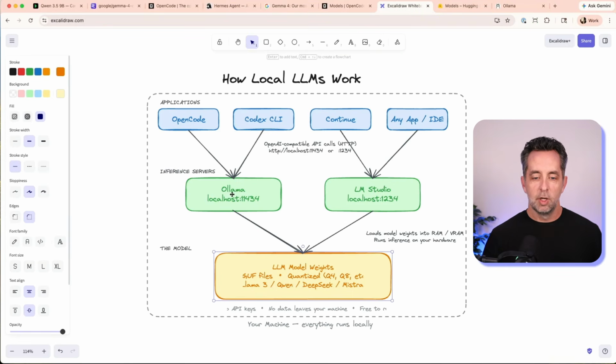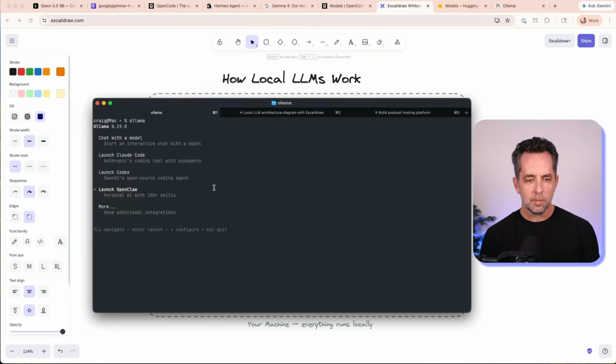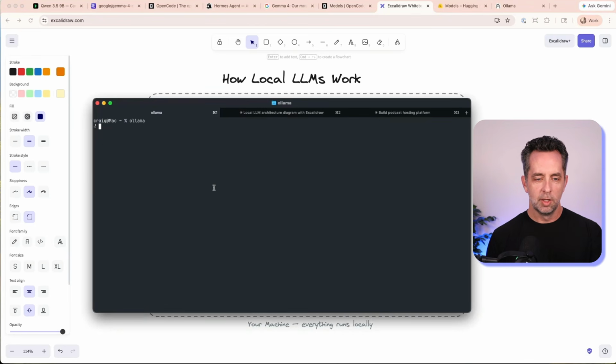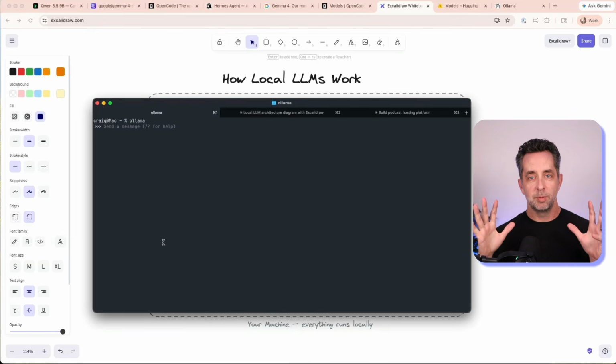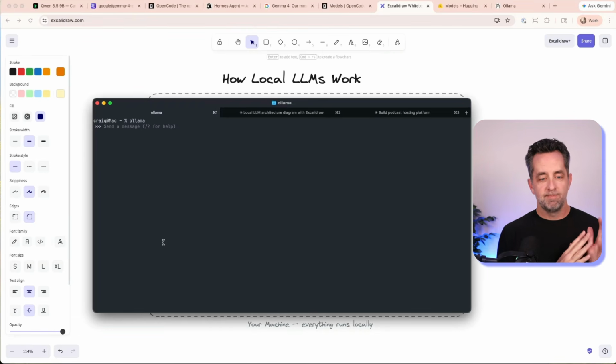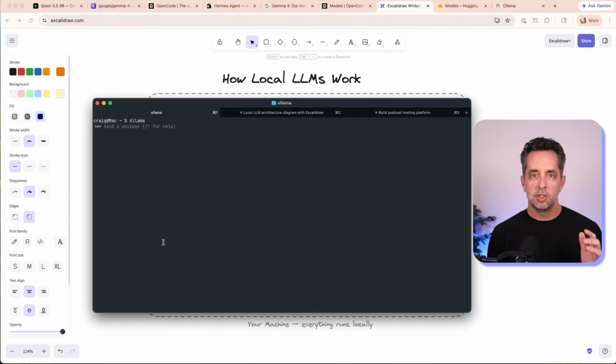So we downloaded the model, we're using it in an inference server, and then we can connect it to these other tools that we want to use. Cool. Okay, so for now, we're just going to say I want to chat with the model. So I will say between Qwen 3.5 and Gemma 4, the biggest difference is speed. For me, Ollama is always quite slow with Gemma, and LM Studio, it's not a direct comparison of the two, but I just find LM Studio to be faster and a little easier for me to manage than Ollama.